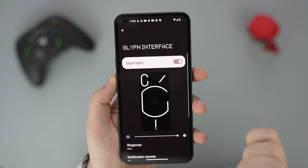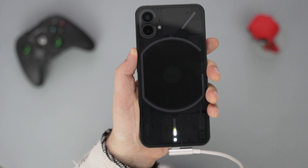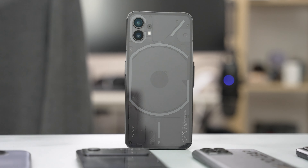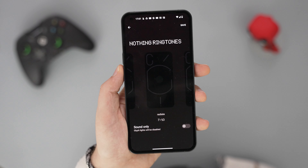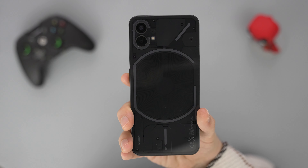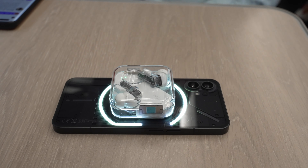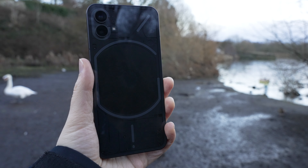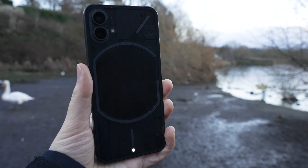The main selling point are obviously the LED lights, or glyphs as they're called. They light up when the phone is charging, lighting up the bottom near the charge port and showing the charging progress. It also works as a reminder that you have some notifications on the screen, or when someone is calling you. If your ringtone is on, it will do a different light pattern when someone calls. You can configure it as well in the phone settings. Also when you use reverse wireless charging, which is supported on this phone, for example to charge your Nothing earbuds, it will light up as well. Overall, it's a bit of a gimmick, especially that I mostly keep my phone on its back, but I personally found it nice and useful from time to time. Definitely a highlight of the device.